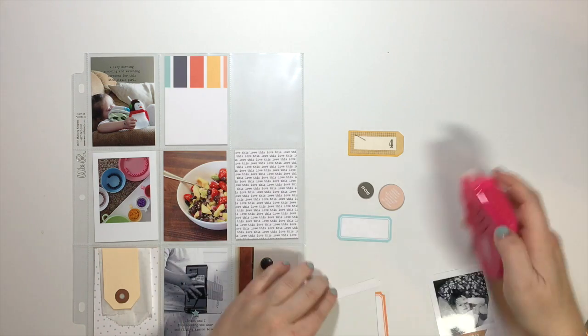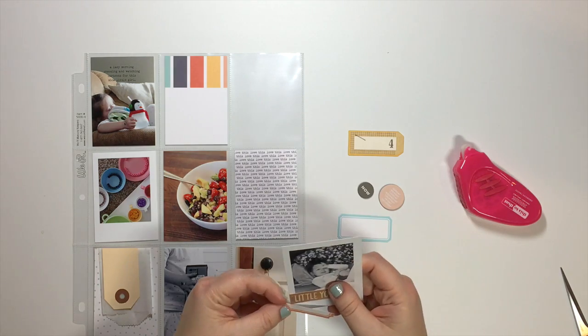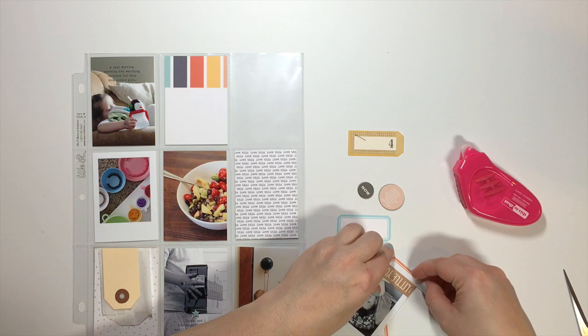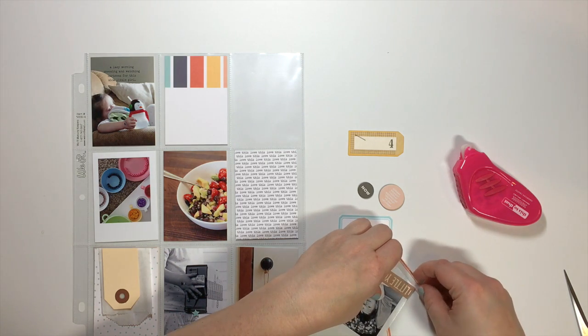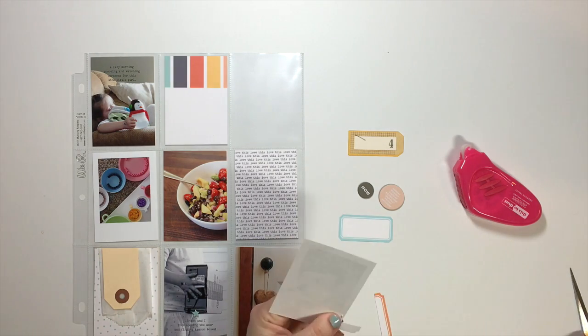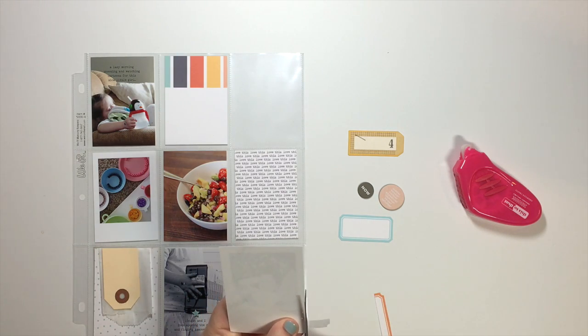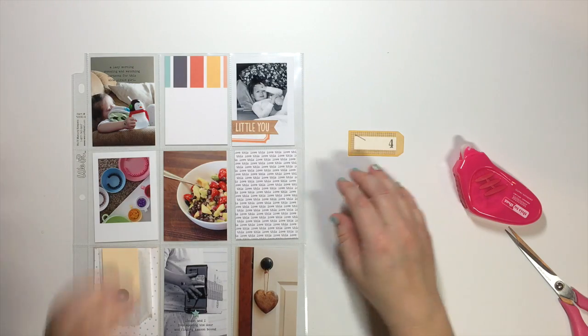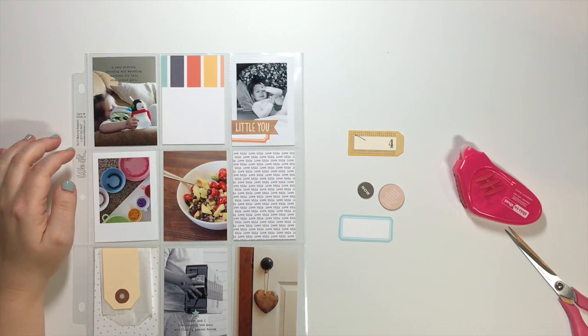Now, since I've already glued down that little U banner, I wanted the label to go underneath it, and so I kind of had to make do, because once stuff gets stuck down on my photo paper, it is not coming off. So I had to just make do with that, which is fine. It turned out great, and I like the way that looks layered up together.